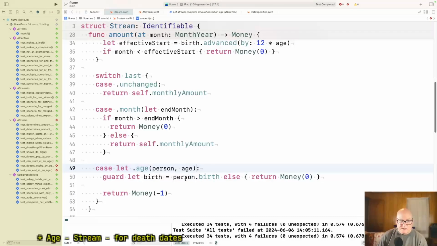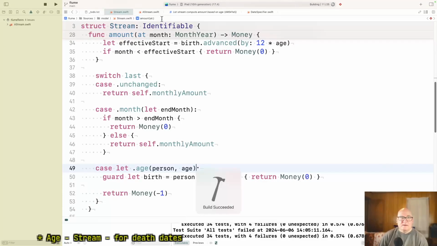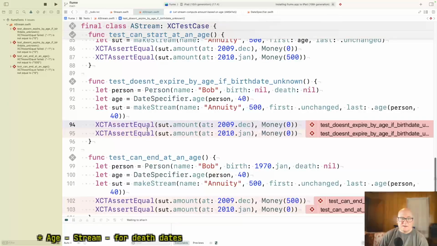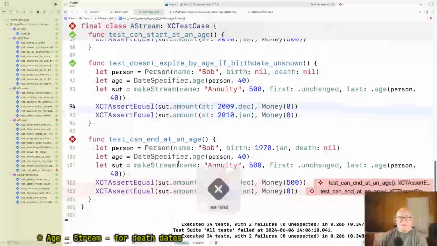Okay, if person birth is unknown, we return 0, else -1. I guess we'll pass the first test now and fail the last one. So I think we'll pass this one. Fail this one. Good. Okay.